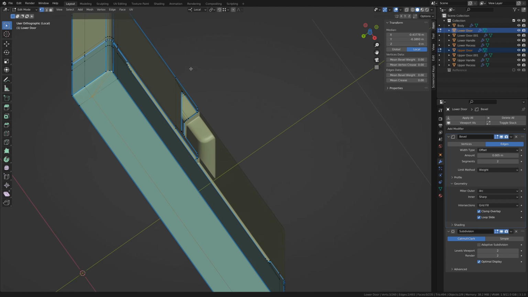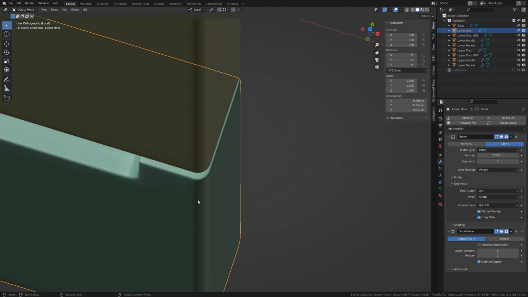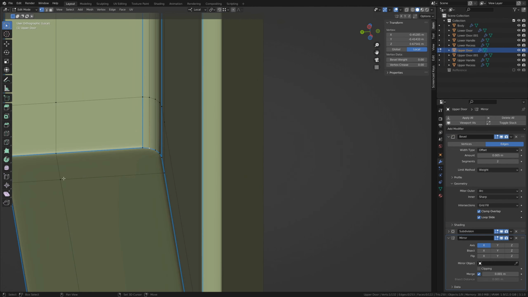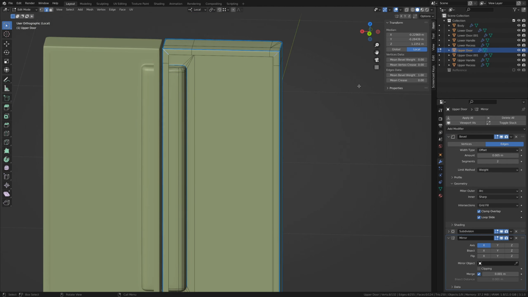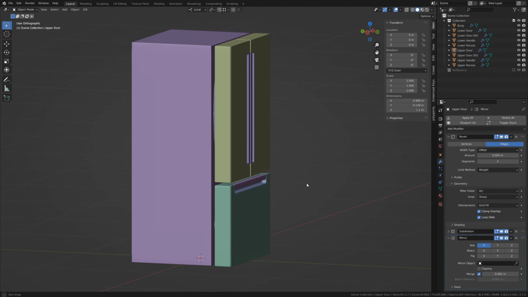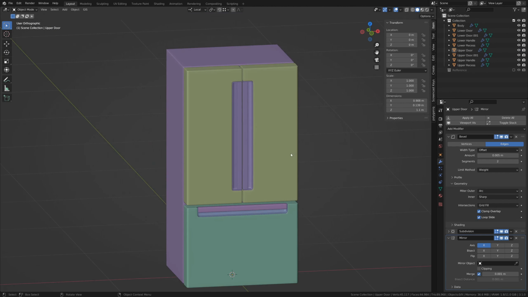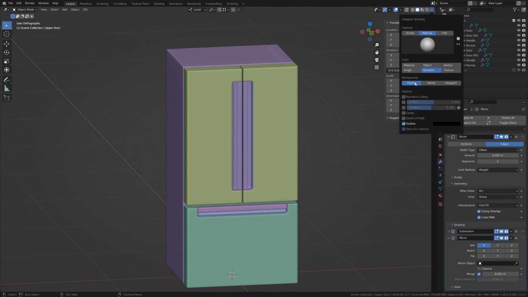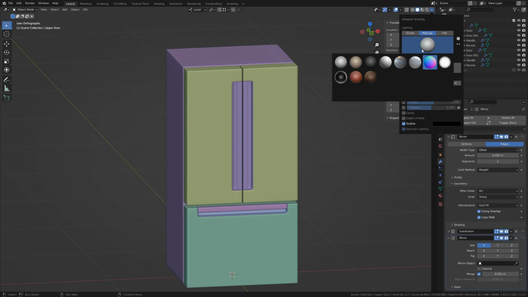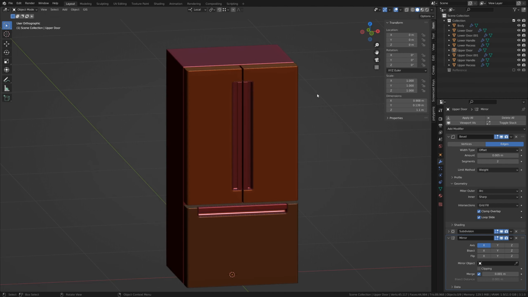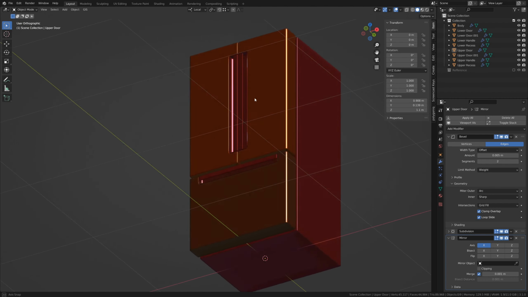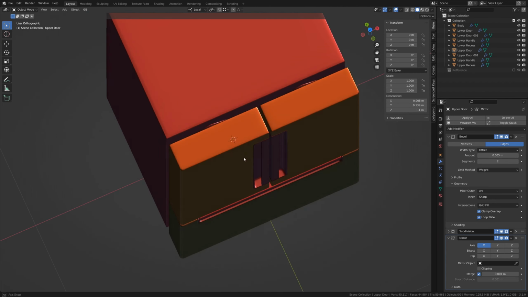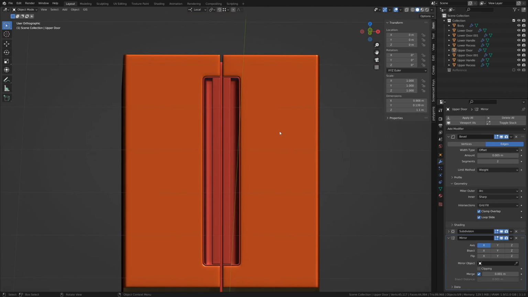And I am using the join tool to do this. Now our model is looking pretty good. If we turn on a matte cap that is fairly shiny, we can see what the surface is looking like. So let's select this shiny red one, and you'll be able to see any obvious mistakes in your mesh where things are not smoothing correctly in this way.